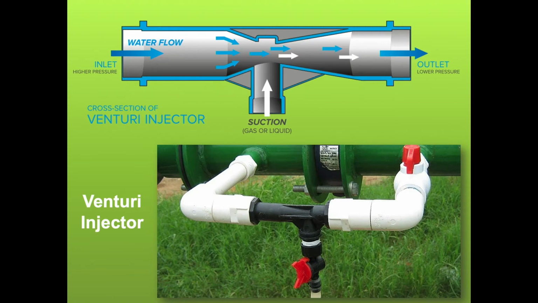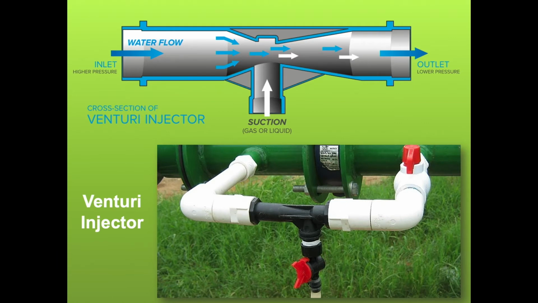I don't understand the pricing for this stuff. With little tiny things, when you hit the 1-inch range, the prices just shoot up exponentially. But they work well. They're made out of chemical-resistant products. The little hose I showed you is made out of brass, so they wear. After a couple years, what you may find is they just don't work right anymore. You can't get it to suck any solution up into it. I find these to be probably one of the most useful injectors out there.